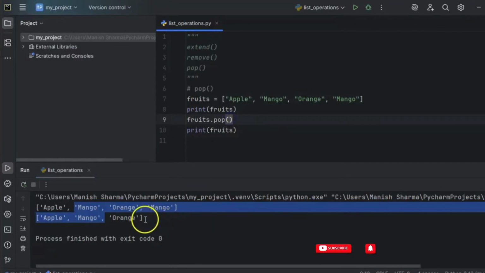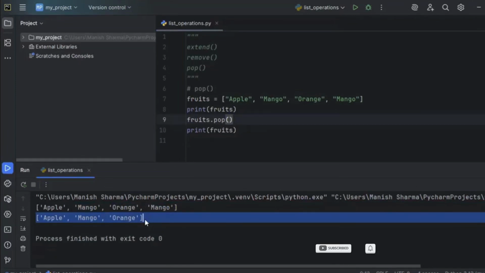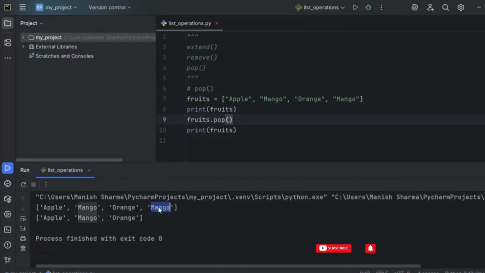If you observe the output, can you tell which element got deleted? Mango got deleted. Mango is the last element that got deleted, right? Even though we haven't given any index, if you don't give any index to the pop function, the last element, or the -1 element, will be deleted from the list. It is the default behavior of the pop function. If you give an index, that index value will be deleted. If you don't give anything, the last element will be deleted by default. That is the pop function.